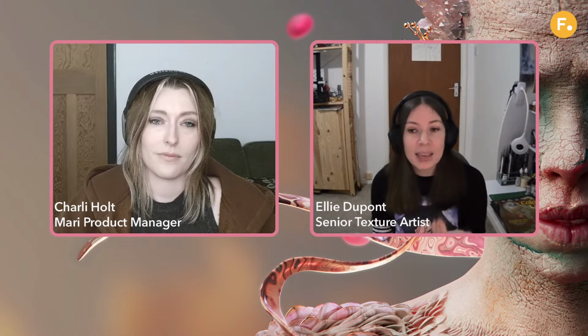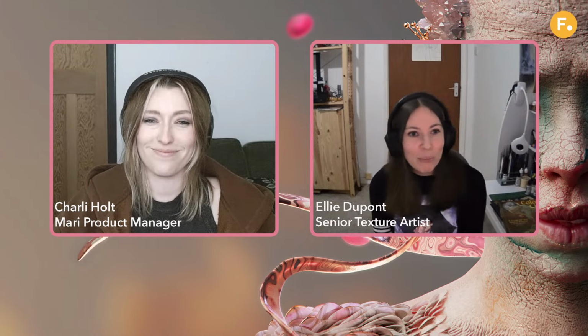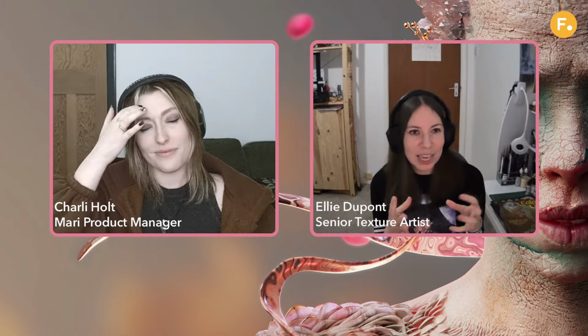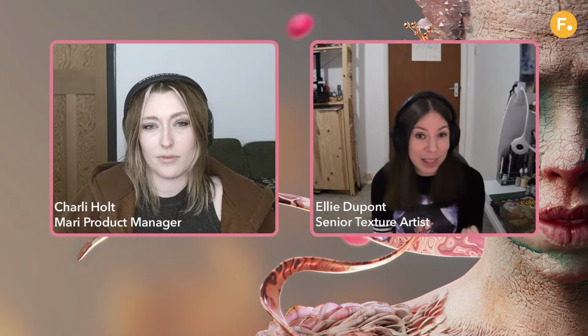So by using a procedural approach to do things, it allows you to have a non-destructive workflow. So the model can change and your maps and bakes and everything just need to update in a very simple way. That is one of my current favorite things to problem solve: I want to create this very artistic looking approach to this character or this asset, but is there a way I can do this procedurally and make it feel like it's hand painted bespoke work, but it's done procedurally? And Mari is great for that, because you have a lot of procedural tools in there.